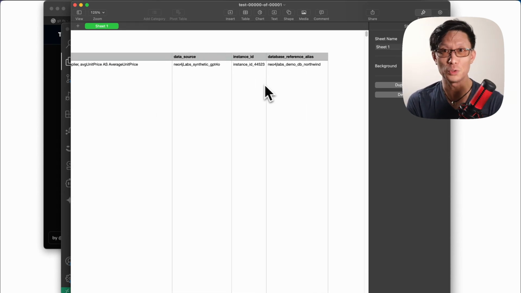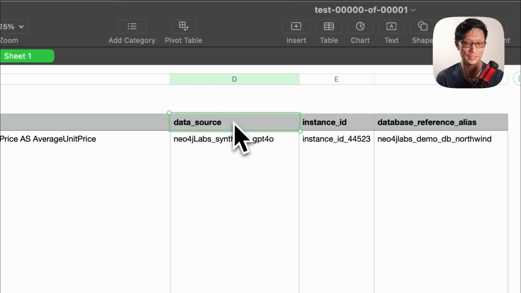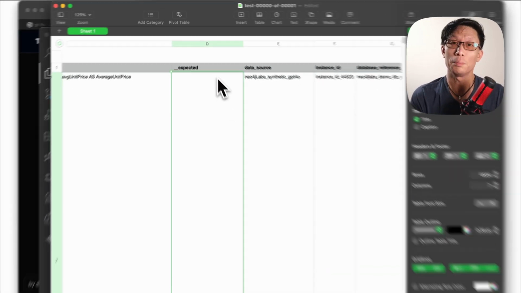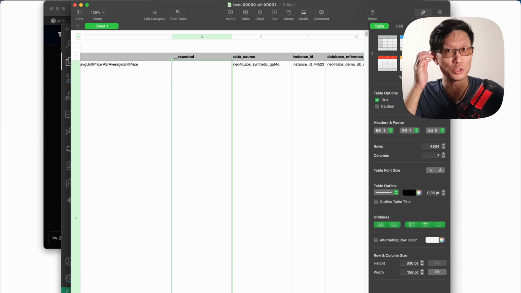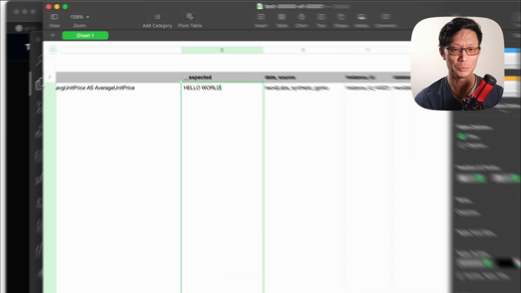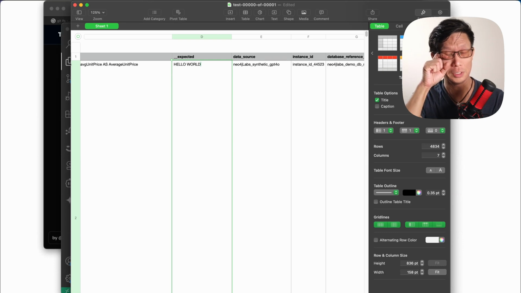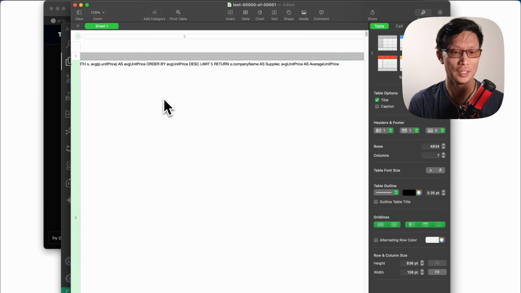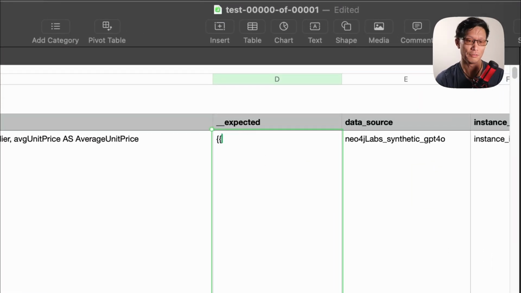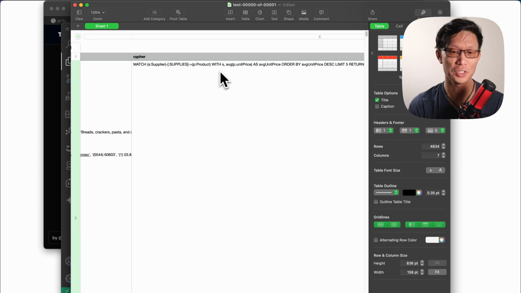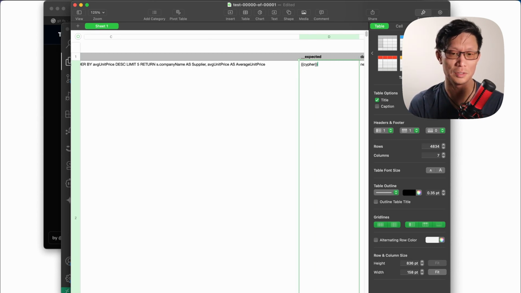So for Promptfoo, what we can do is add in an extra column here, and any column that is named __expected. By default, the expected column will try to do a string equals match, right? So if I put in here, you know, equals hello world, it will evaluate and try to make sure that the output is equal to hello world. Here, I probably want the cipher statement that was tested and vetted. So here I can actually just put in a variable, cipher, which is the name of this column header, right? So it will just take the value in each of those rows when it tests this data later.